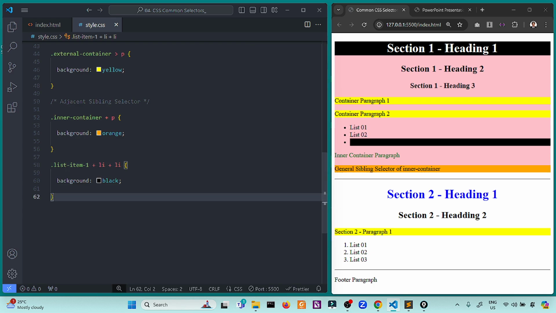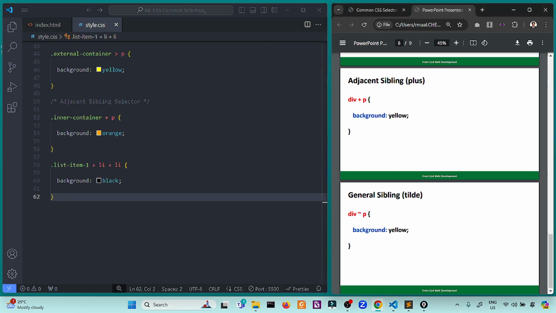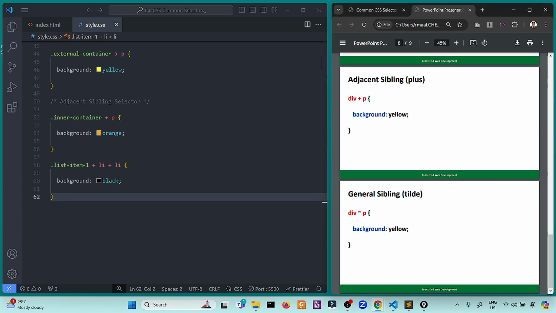Okay, and the last one, we have the general sibling selector. The general sibling selector targets all siblings of a specified element that follow in the HTML structure. So for this example, we have div tilde p.